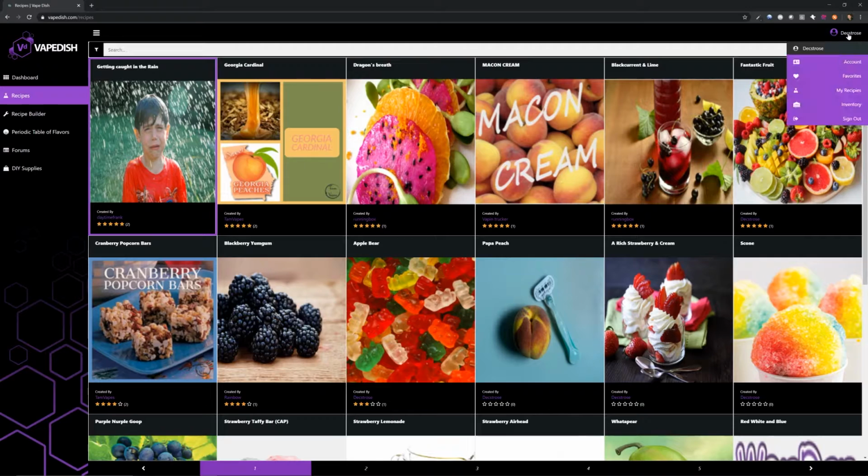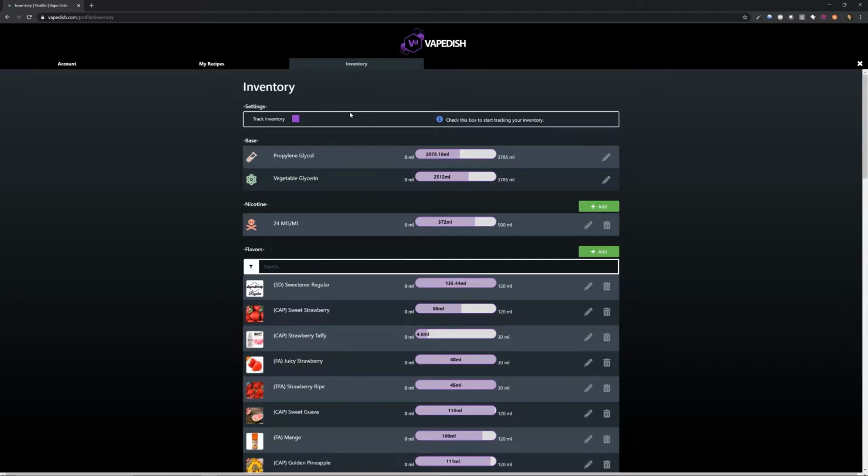With your inventory, over here you have this new bar. Once you've logged in, you'll have this new menu item called inventory. This top bar here is where you turn your inventory on and off. If you don't want to track inventory, just leave this unchecked, and what's going to happen is it's not going to tell you your inventory levels on the recipe, and it won't allow you to track it.